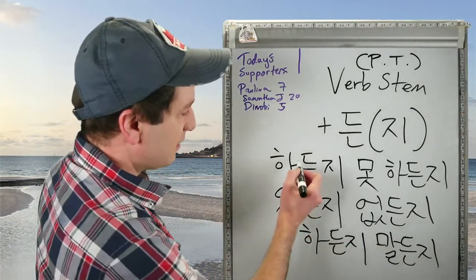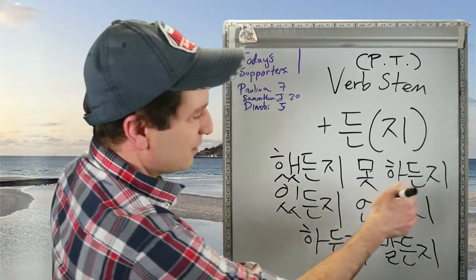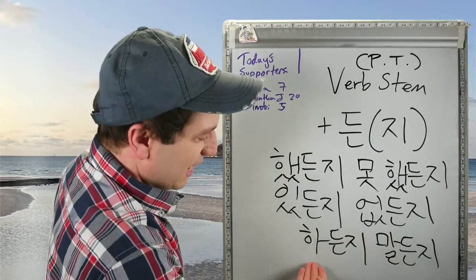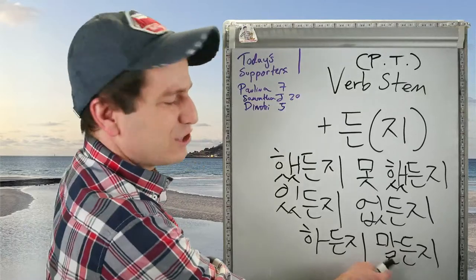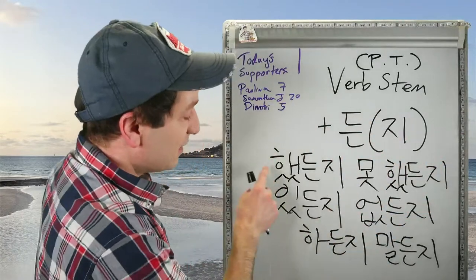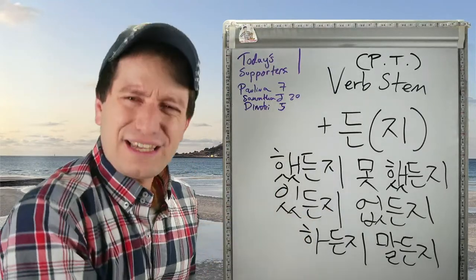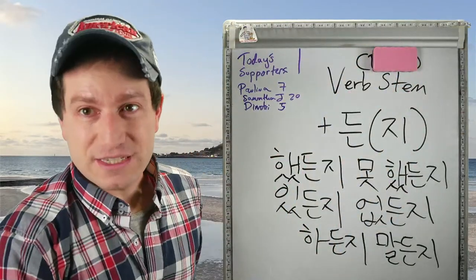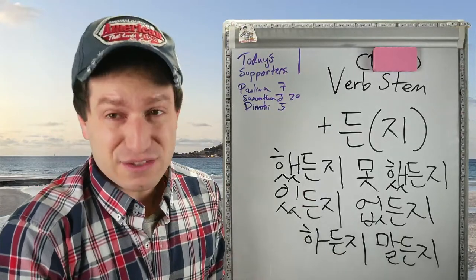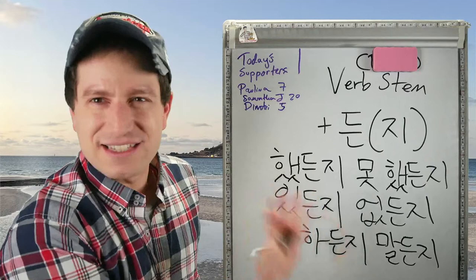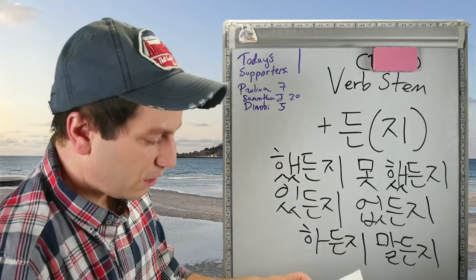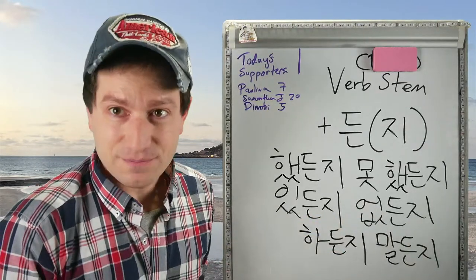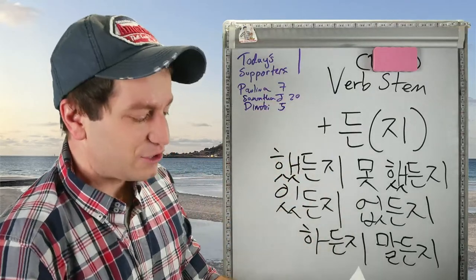So you could say something like past tense 했든지, 못했든지, 있었든지 없었든지. Well, actually, that would be for command. You wouldn't use it for that. Anyway, so you could use it with a past tense, but only if you need to emphasize it. Most of the time, you don't. Most of the time, you just use a regular verb stem. But you cannot use a future tense verb stem. So you could not say 하겠든지 or anything like that. Okay, so that's everything you need to know about how this form is used and how to conjugate it. I'm going to leave this up for just a few seconds, and then I'm going to tell you what it means.